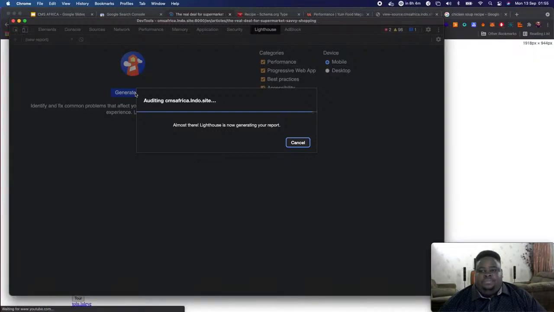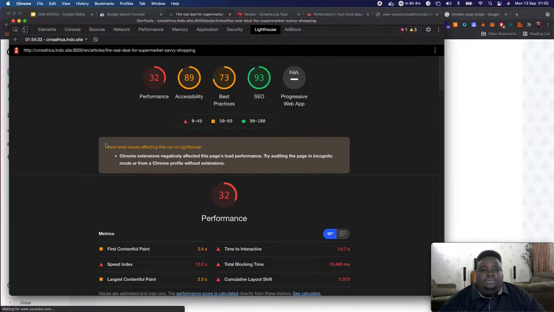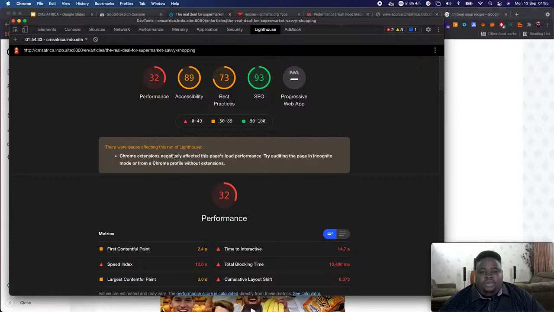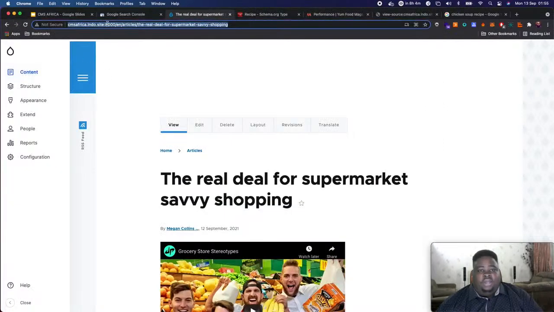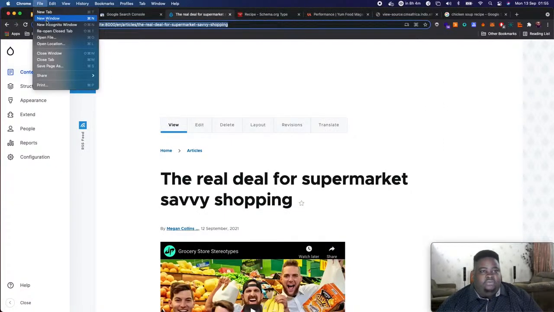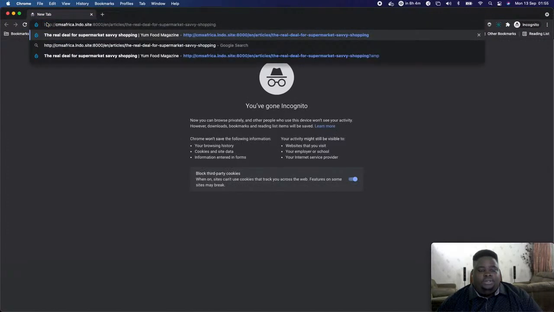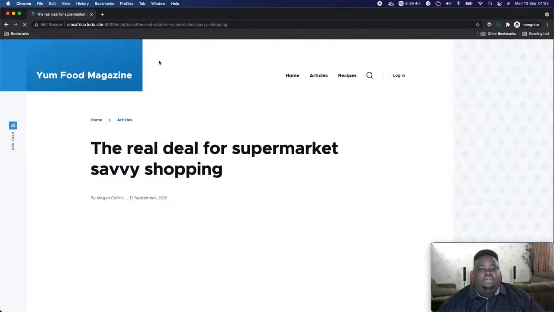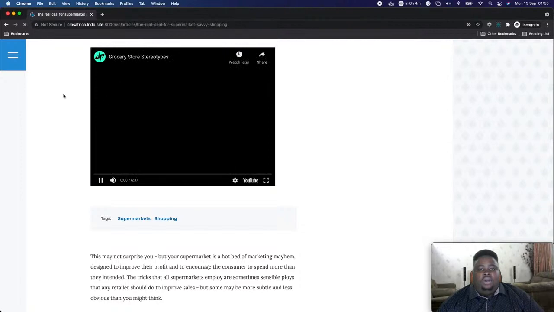So basically, it looks like Chrome extensions negatively affected the performance. Okay, you know what? We're going to try doing this in incognito so we can get better results. Those ones looked very poor. But let's go here. So this is a new incognito window. Okay.